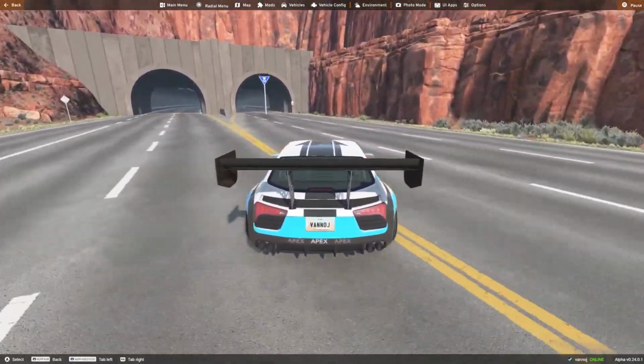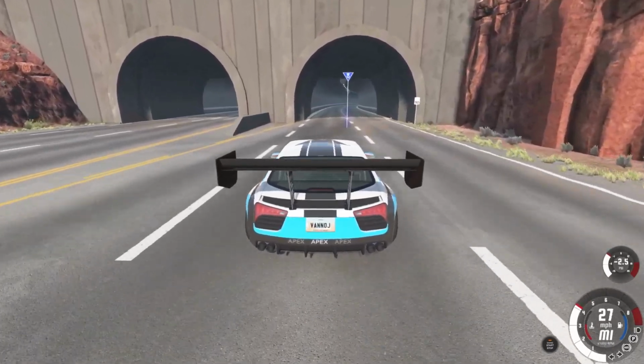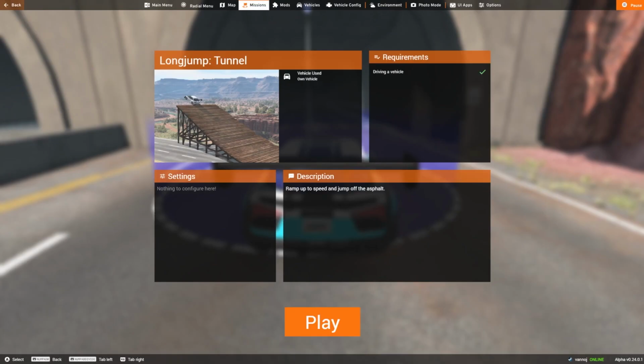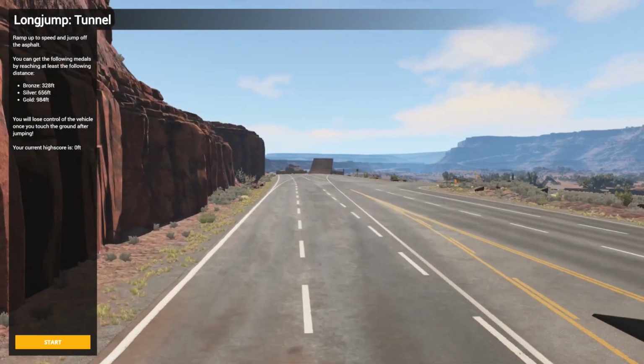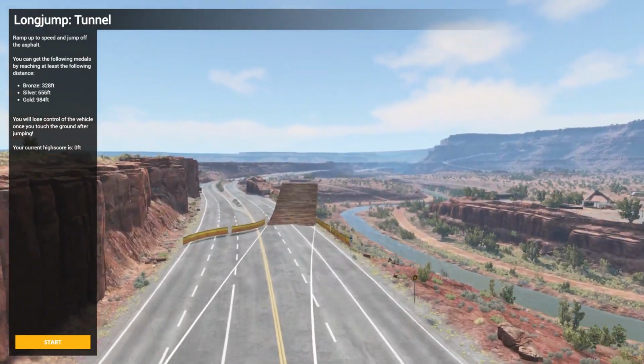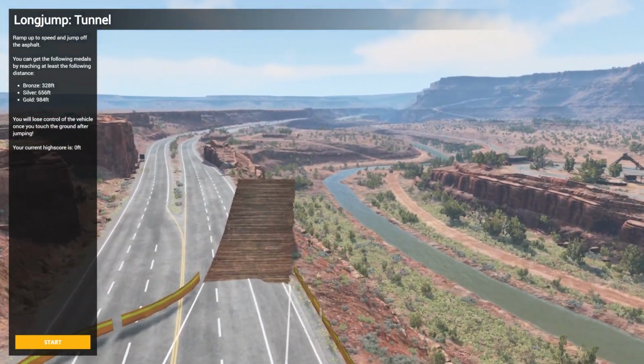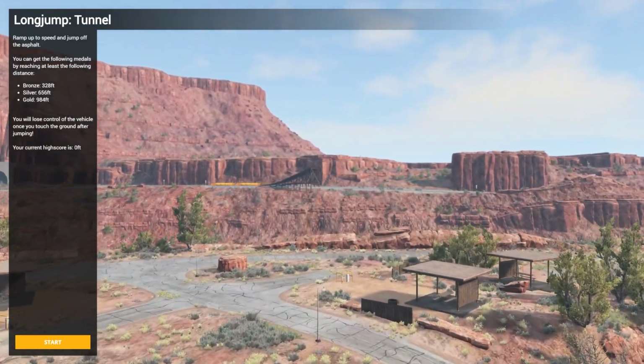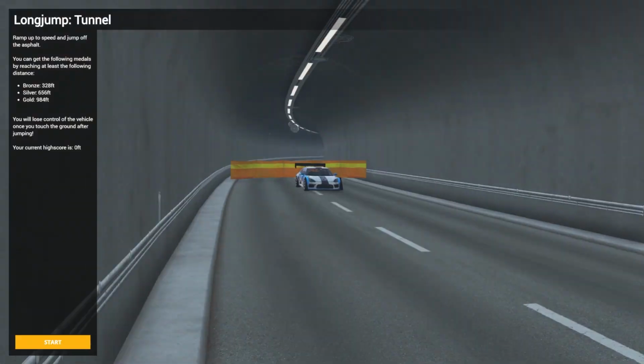I don't even know if I get to use my own vehicle. Probably not. Maybe. Hopefully I do, because this thing's pretty fast. Long jump tunnel. Great. Own vehicle, yes. All right, here it is. You can get the following medals by reaching at least the following distance. Bronze, 328 feet. Silver, 656 feet. Gold, 980. What is this, Forza?